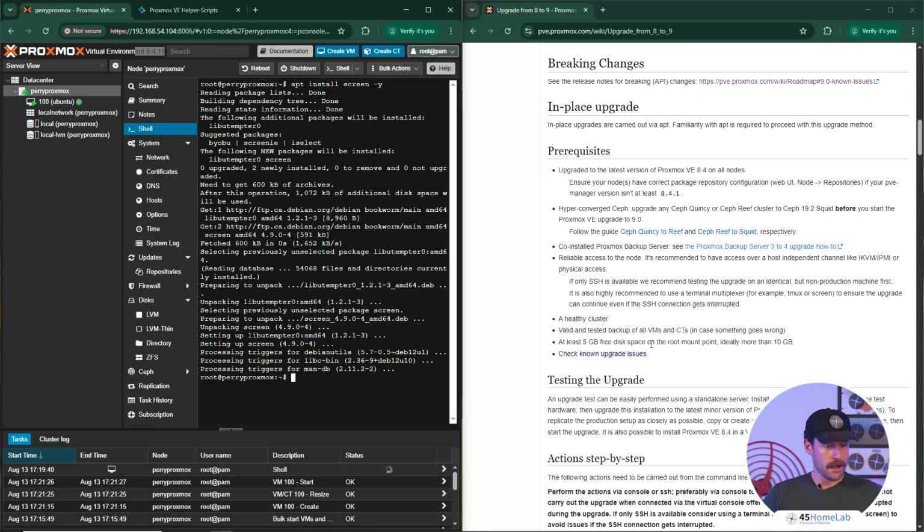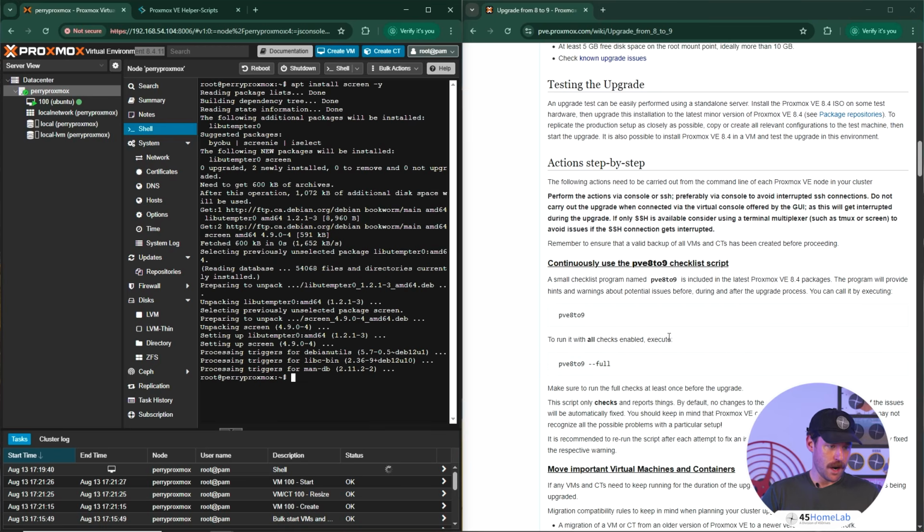At least 5 gigs of free disk space. That's another one. That one didn't mess me over, but almost did because I ran df -h. I had like 98% of my boot drive filled. I was not in a good place to do this. I've been neglecting my home Proxmox server, but now I have alerting set up. I have all that good stuff there that I should have done years ago, but that's neither here nor there.